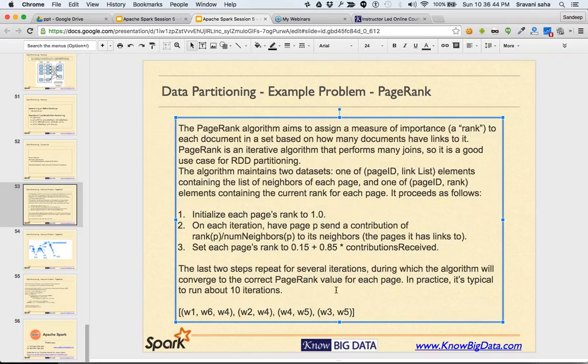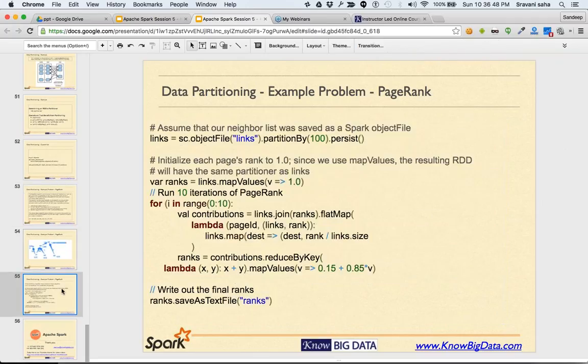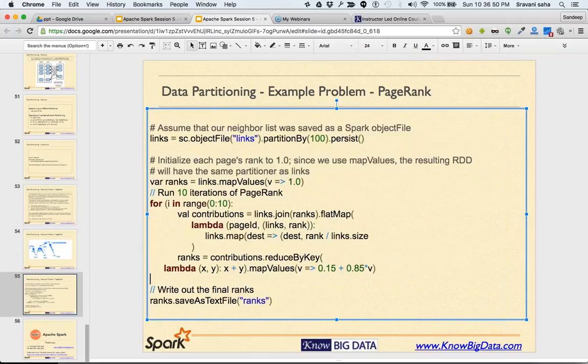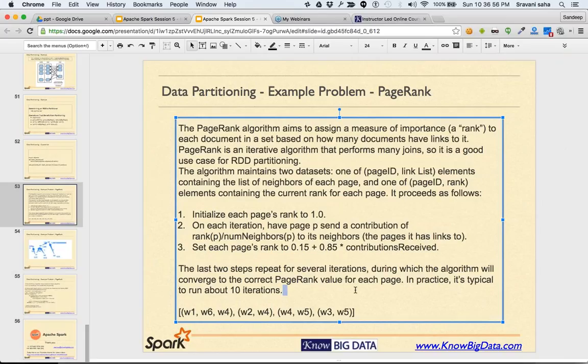Okay. So you can see that in this example, the values of the links, you can see that in the last two steps several times, the value of the rank of each page is going to be updated multiple number of times.